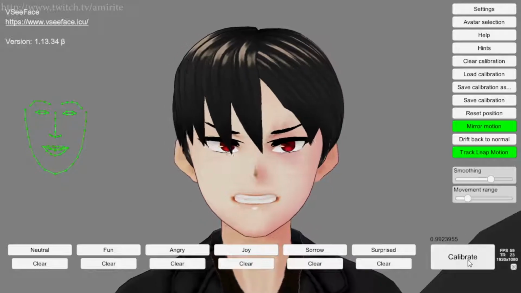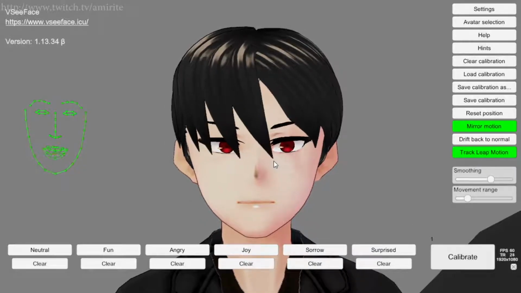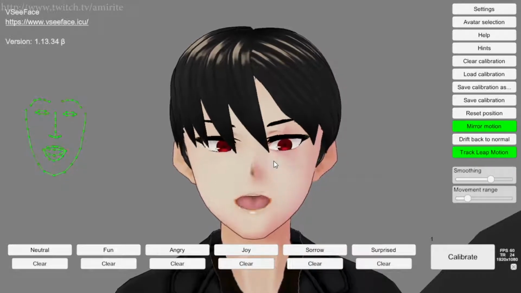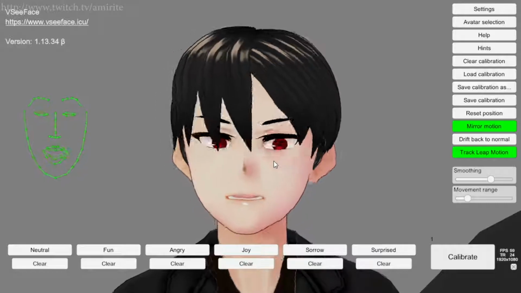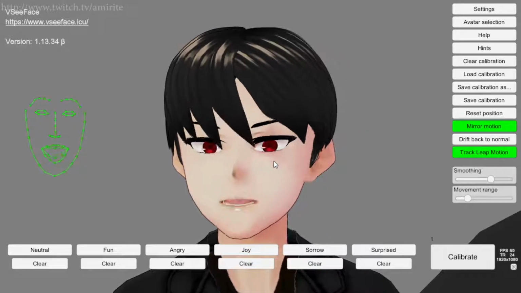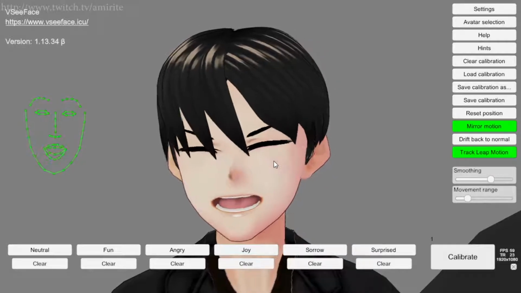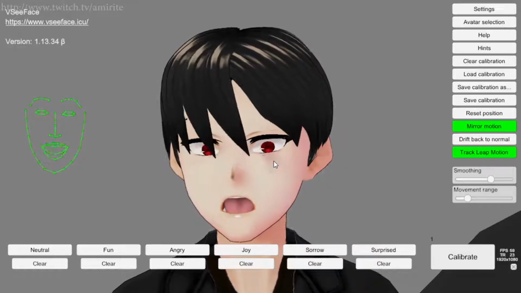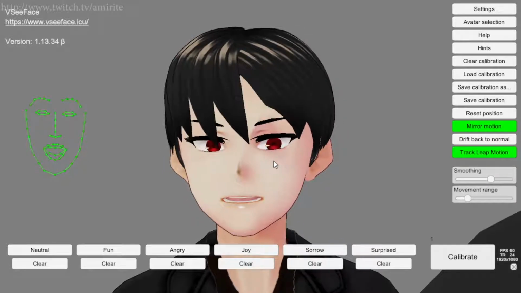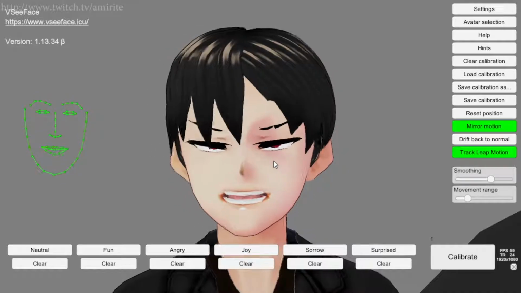Okay, we stop it. Calibrate it. Let's try it again. Okay, so we're having a normal conversation. We don't want the emotions to trigger too often. Surprised obviously needs more data, and so does joy, because they're triggering too easily. But angry doesn't seem to be coming in as much. So let's make an angry face. There we go. Got my angry face.